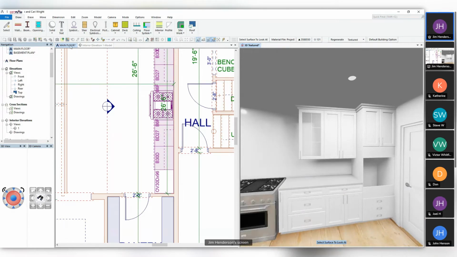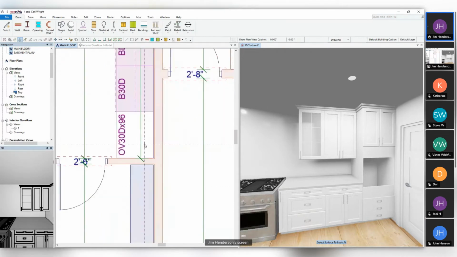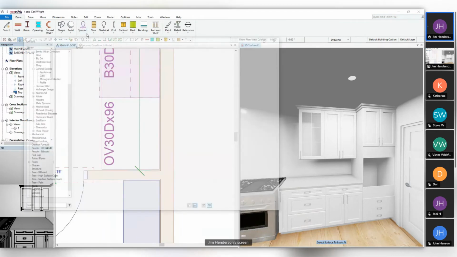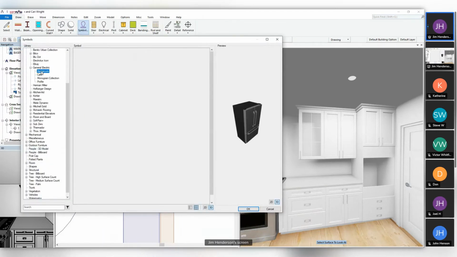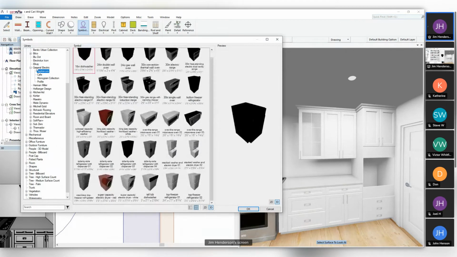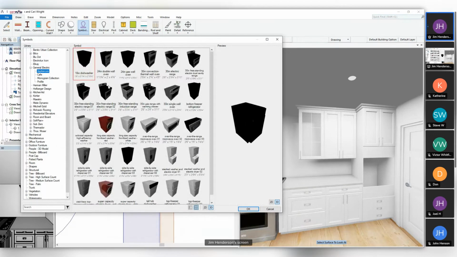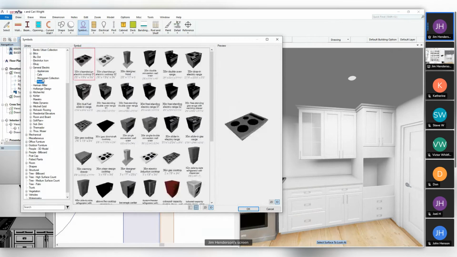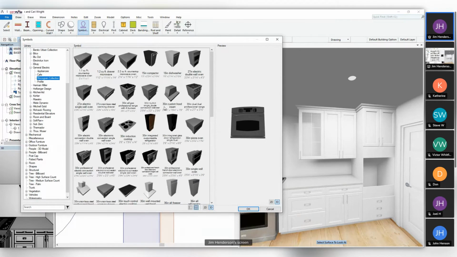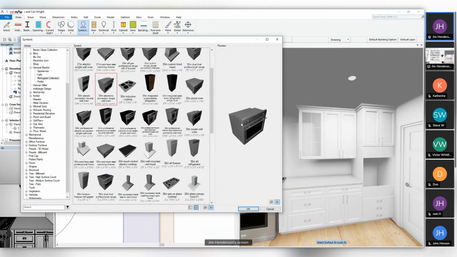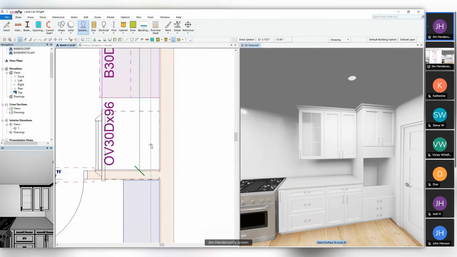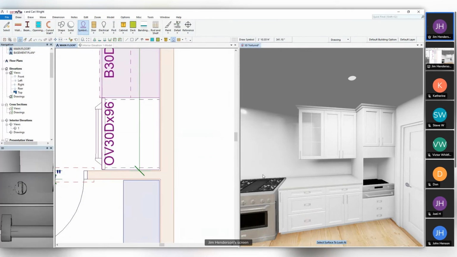It's coming along. Okay, so let's just zoom this up here and add a single oven in there. So again, we'll come in, and I'm just going to go back to my library here. So I'm in the General Electric, just kind of sticking with what we've been doing, and I'm just going to look for a 30-inch, let's say, single oven, as my choice. Really, just looking for a style that matches what we've already got in there. And once I've done that, I'll just position my cursor to place it on the drawing.